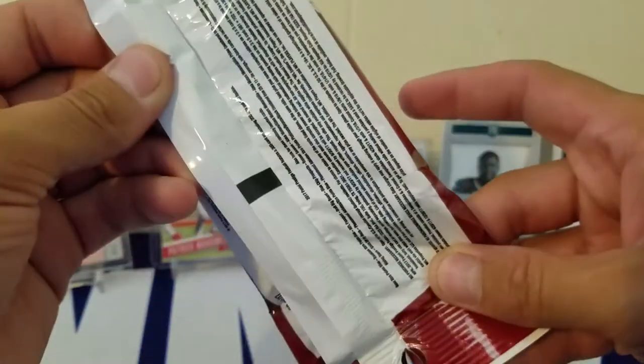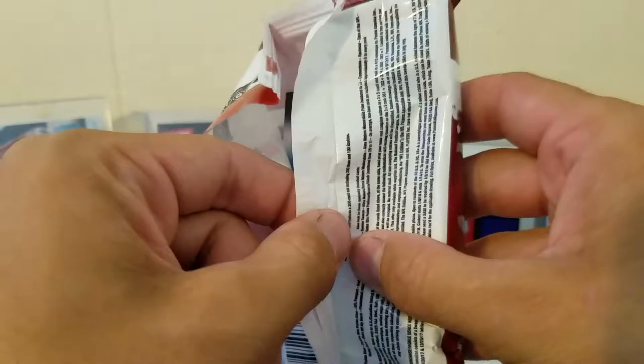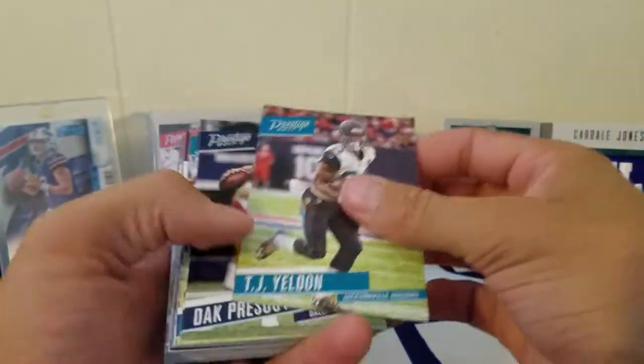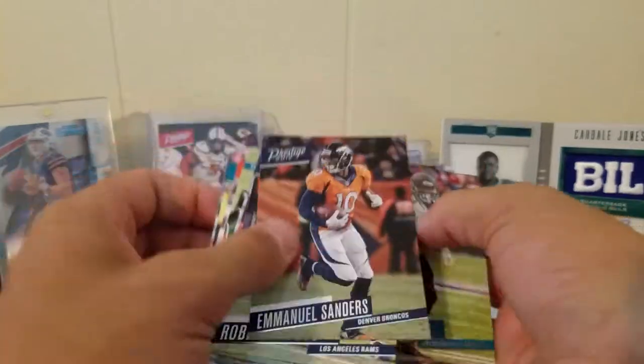So, like I said, it doesn't look searched. But see, there's no glue feel there, so I'm assuming it's good. I already spoiled it. I was going to try to make sure I didn't spoil if there was a thick card in there. Too late. There we go. Let's bring all these base to the front. Just run right through those.